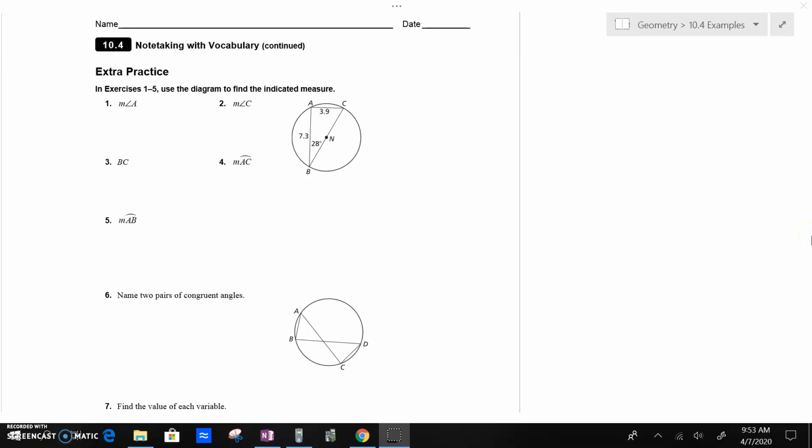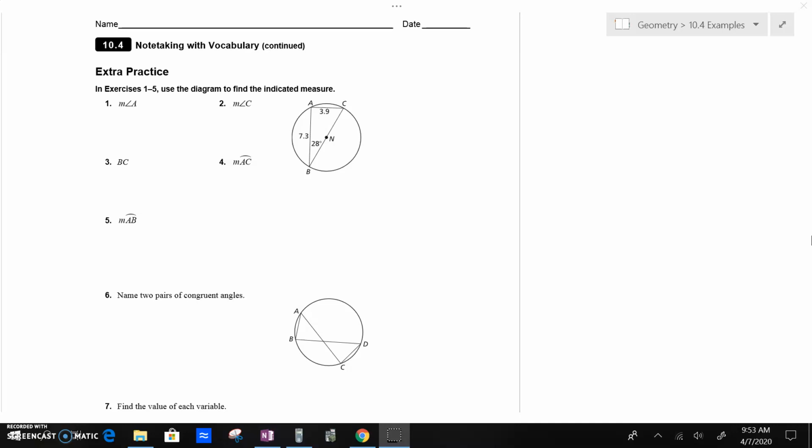Okay, so this video is going through the examples that go along with 10.4. The previous video went through the notes, and this one's going to work through the examples that outline what these ideas are talking about. The reason we went through all the notes first is they're all pretty related to each other, and so we need them all at the same time to do all the problems.